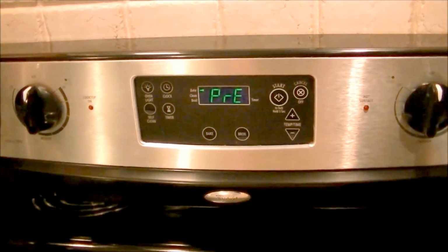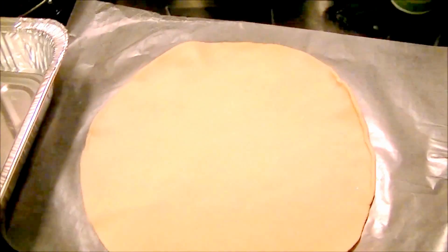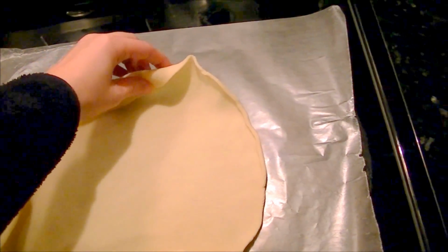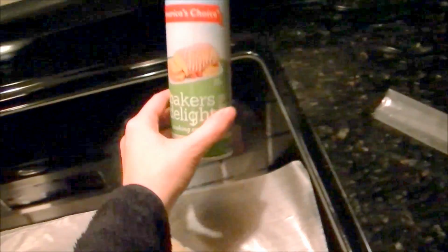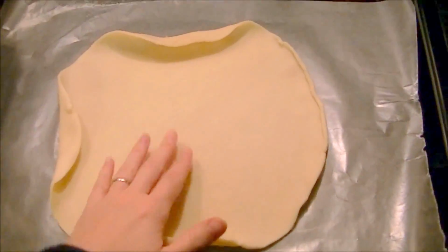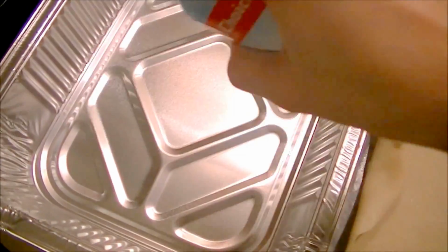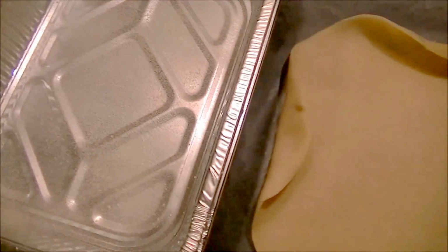Okay, so I set the oven to 425. My dough is now thawed, and using wax paper, I'm just going to kind of make it into that shape, like that. And I'll just fill the edges up and whatever. So what I'm going to do is spray the pan with this Baker's Delight cooking spray, and that's just so that the dough doesn't stick to the pan. So I'll go ahead and do that right now. Just a very light coating, it doesn't have to be perfect.